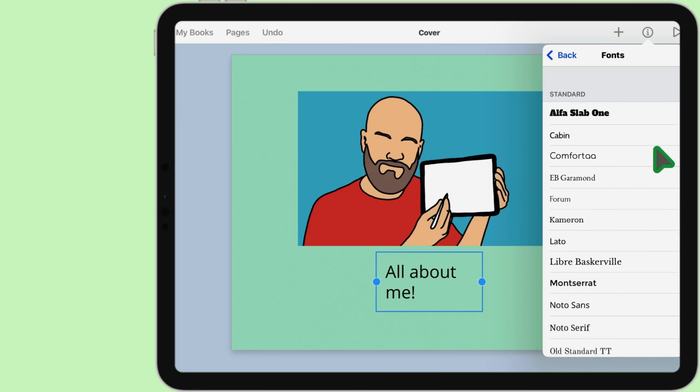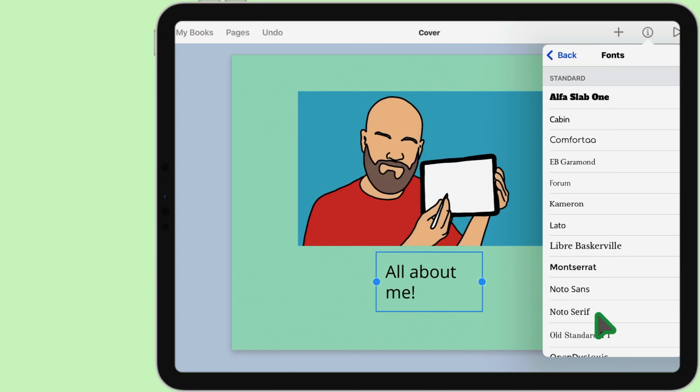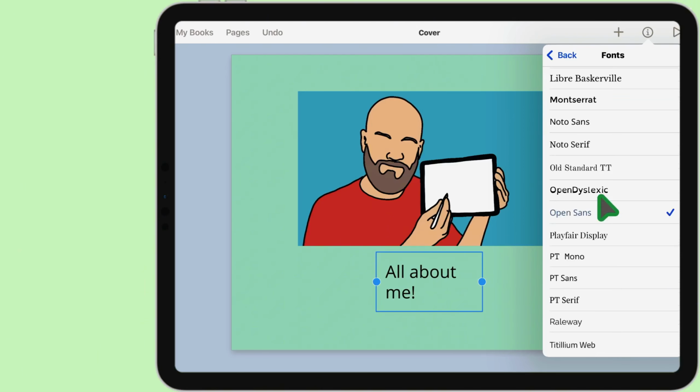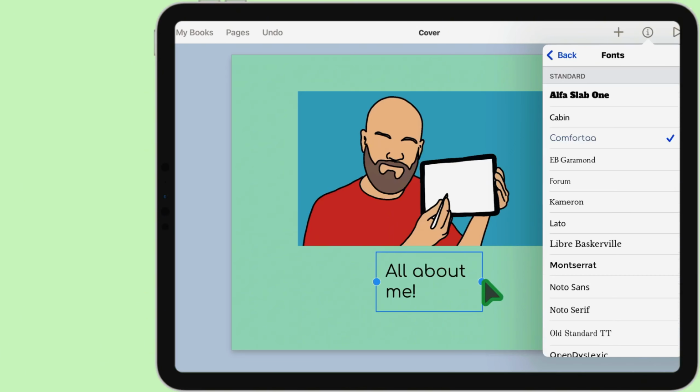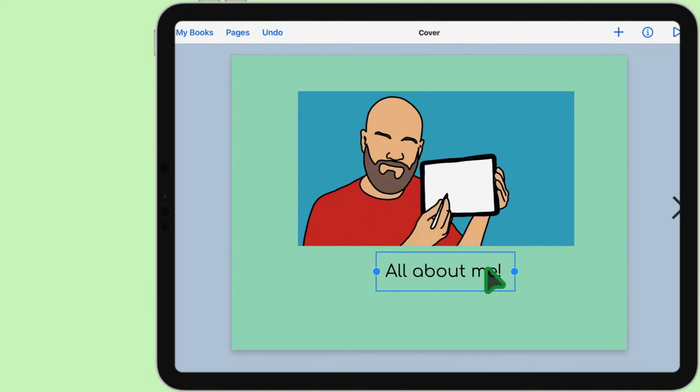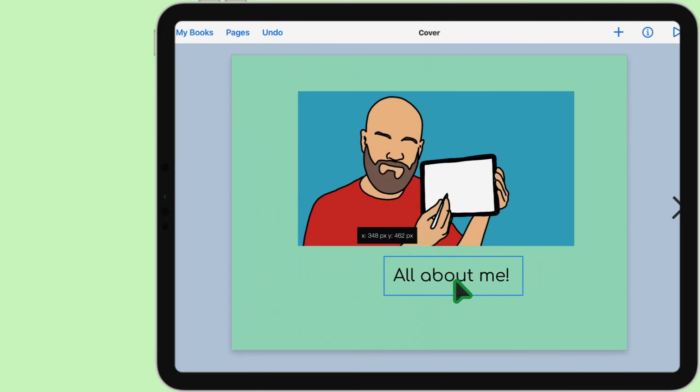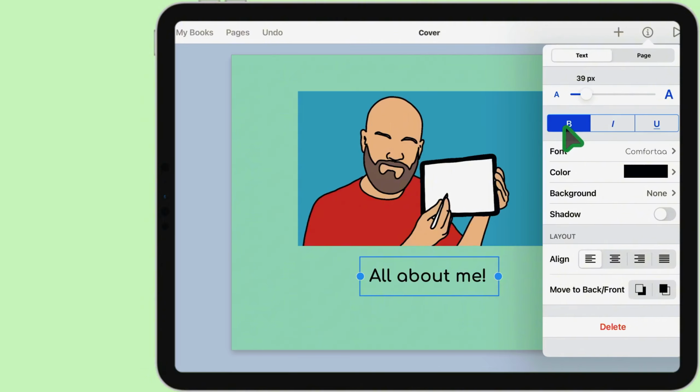You can scroll through, and what I like about this is you can actually see different types of fonts here. So scroll through, choose whichever one you want to use. I drag that and make it so it's all in one. And you can see that as you drag it, it will tell you where the center line is of the page. So you can get things sort of separating in the middle. And I might also make that nice and bold.